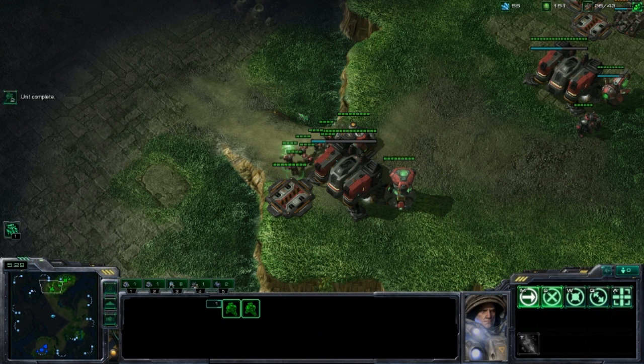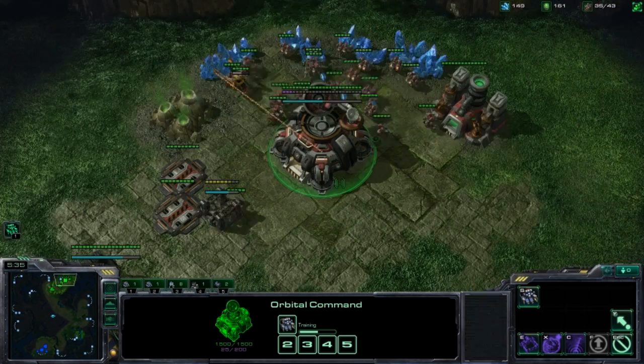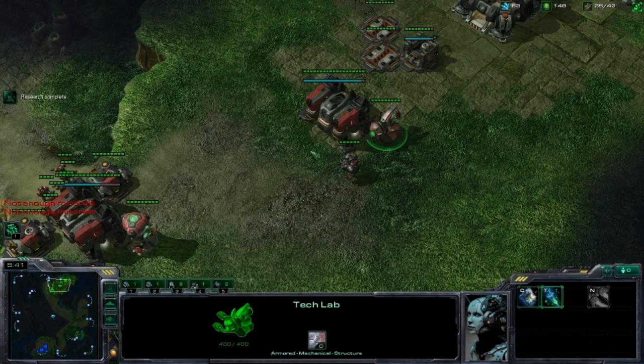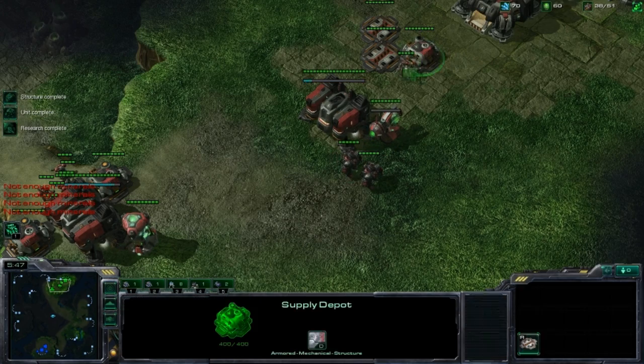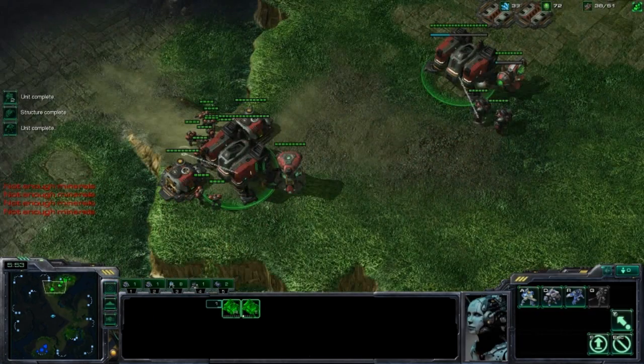If he's done a fast expand, you're going to want to push with like 3 SCVs maybe, and build a couple bunkers to try to keep him from defending his natural. But because of the tech build, we're going to be playing more defensive, so you're not going to see me go push out right now.